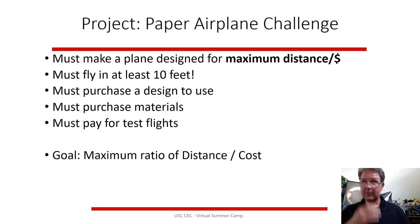Now, usually for summer camps, we've done an airplane challenge. Your goal is to make an airplane for maximum distance per dollar. So there's economics that goes into this. And most of engineering, we don't stress this enough, that you need to worry about economics.